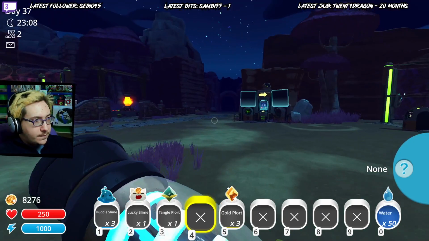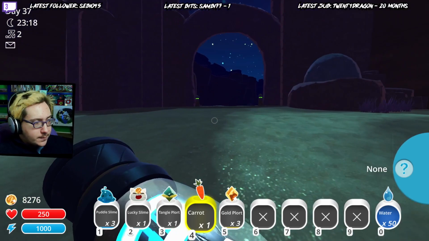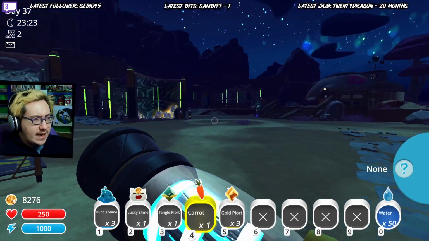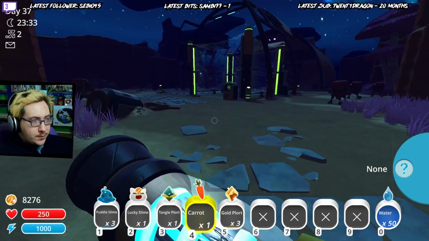I'll get some carrots to... Perfect. Why did I do that? I literally have, like, loads of different farms making anything. I could have just given them other stuff. Sounds like you have to beat the gold out of it. We'll see. I'm gonna put carrots in here and see what happens.